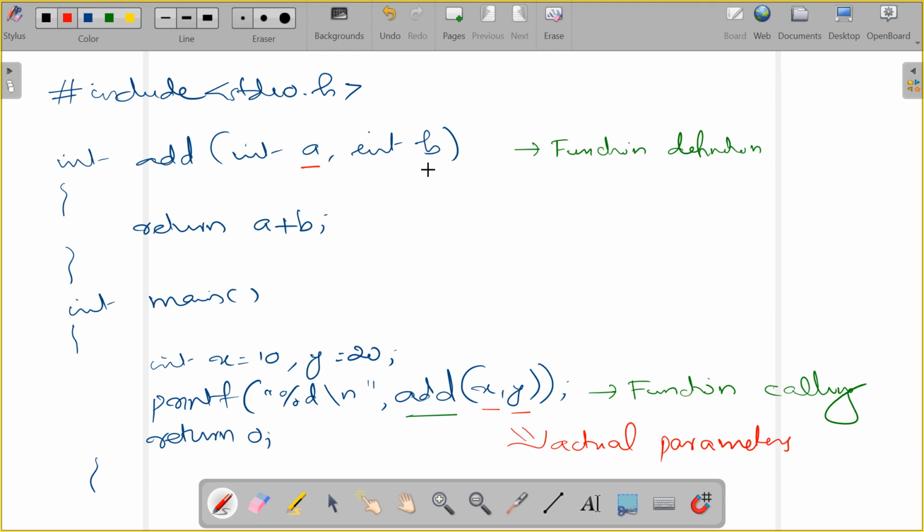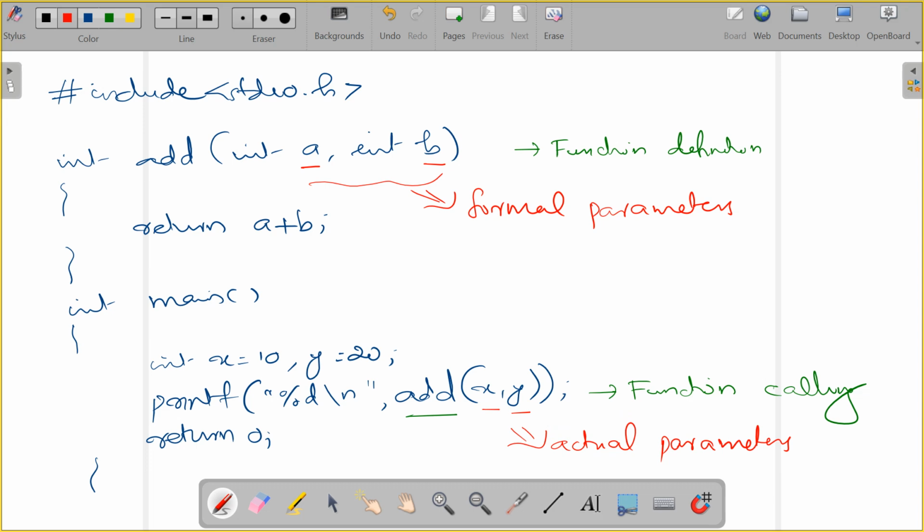And here you have the parameters a and b, which are used at the time of defining a function, and these are called formal parameters. So you have formal parameters and you have actual parameters.